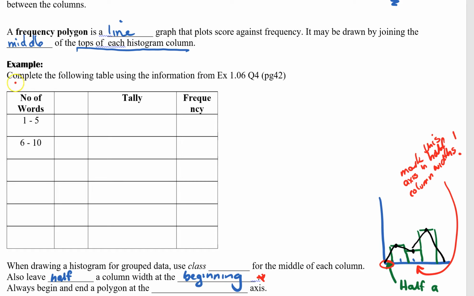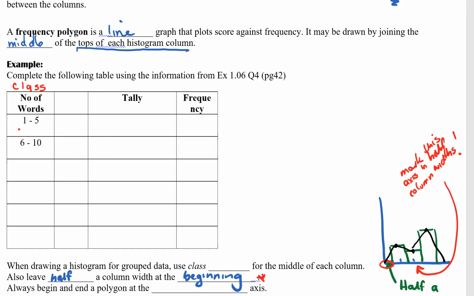And what a class does, it covers a range of scores. So what we're going to record all along here are any results 1, 2, 3, 4 or 5 words. So there were any lines that had up to 5 words, 1 to 5 included.